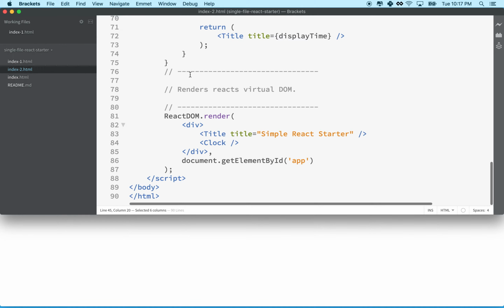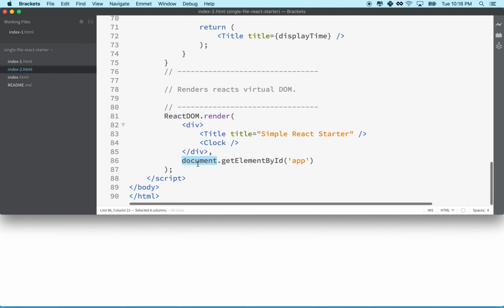At the bottom of the page, there is a little piece of boilerplate code. It says ReactDOM.render, and then you'll see again there's some HTML in here. So this render method of the ReactDOM object takes two parameters. One of them is some JSX or React components that you want to render to your page. And then the second argument here is the item that you're going to render them to.